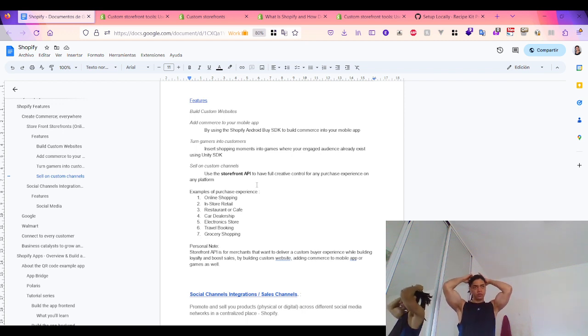So when we talk about purchase experience, it can be online shopping, in-store retail, restaurants or cafes, car dealerships, as well as electronic stores, travel booking, and grocery shopping.